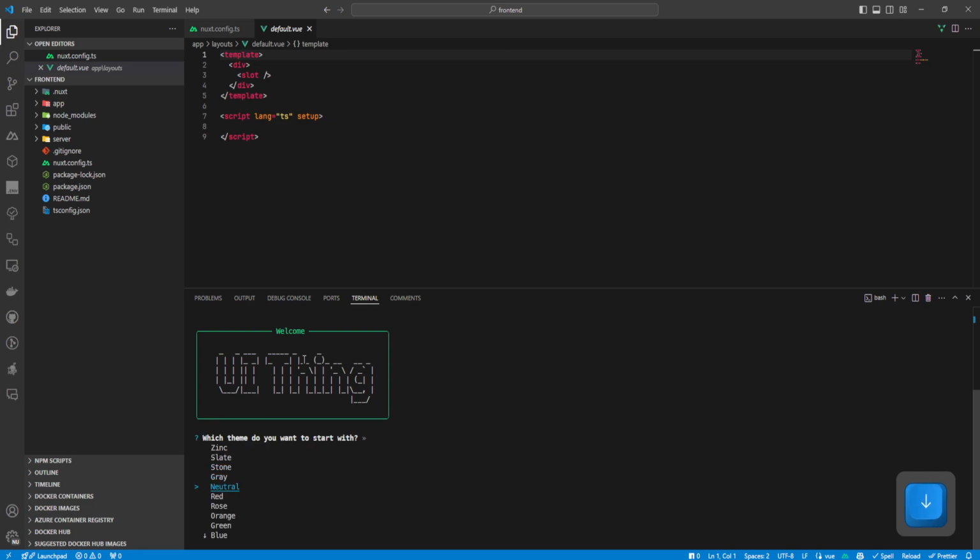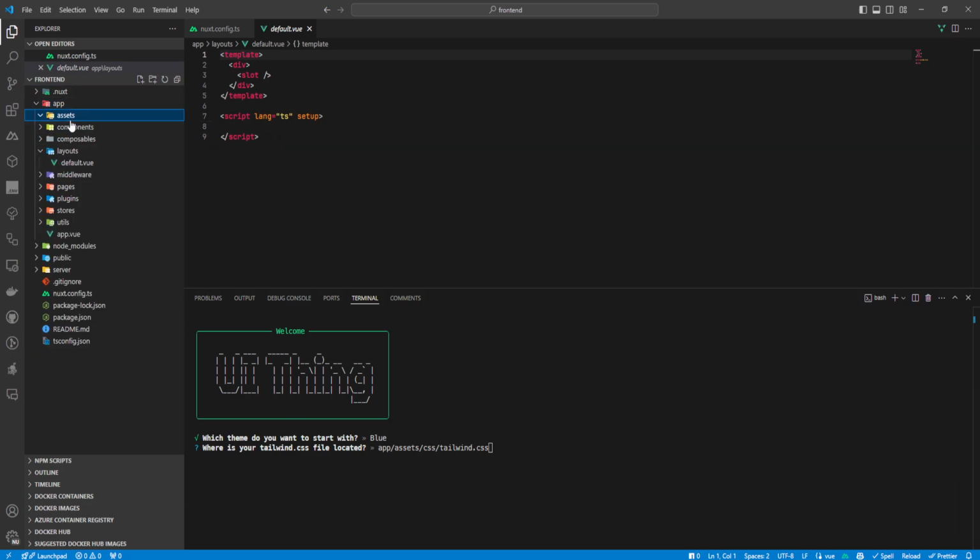I'm going to go with blue. I'm going to tell it where to store my Tailwind CSS file. The default is at assets, but I want to change that to app, and then the assets CSS Tailwind CSS file. So it will be stored here inside of this folder.